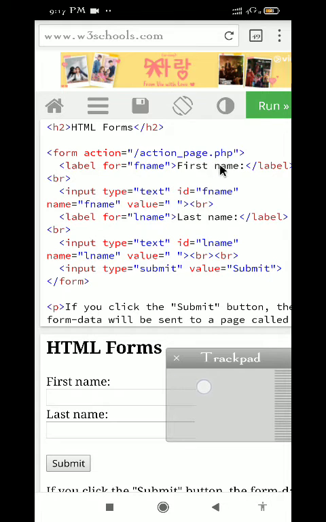The label starts with the attribute for f name, and slash label ends it. The br tag will go to the next line, as you can see. Then input type is text, and its id is f name. The id is the identifier, so this text box is identified by f name. The name is also f name.